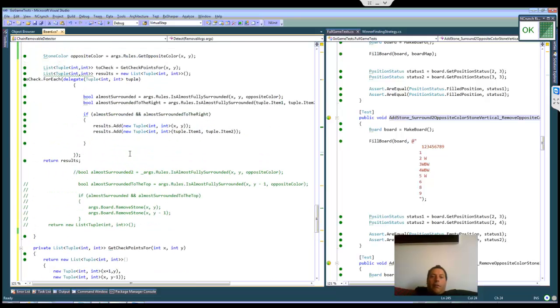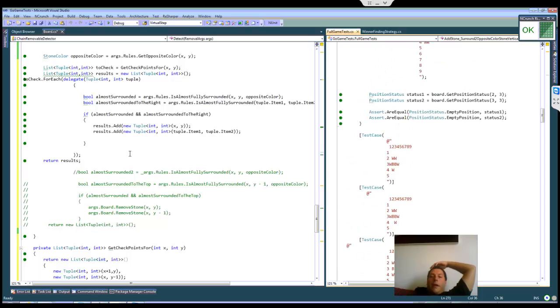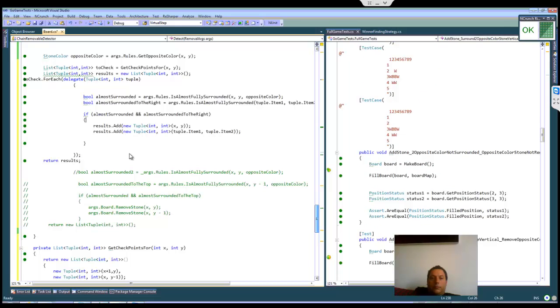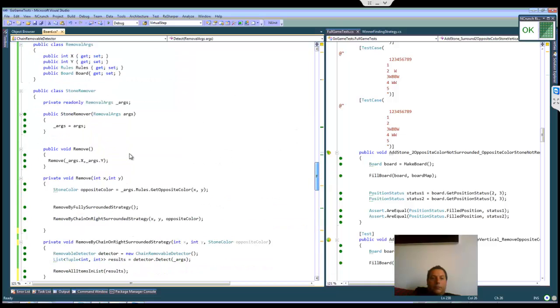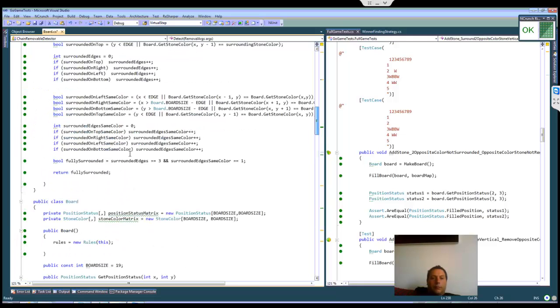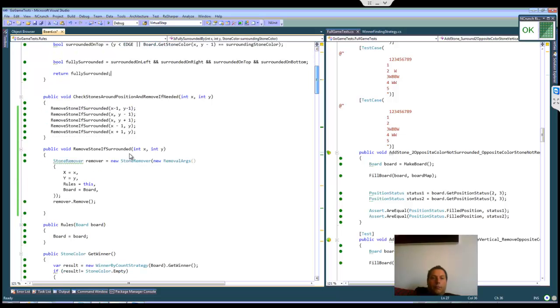Now we can easily check for the other items and just add a very simple algorithm here. Just return a new tuple to check, like we did with the other ones. If you remember, we did it this way. The reason why it works is because we're checking diagonally. Right here we're checking diagonally, and that made everything work.